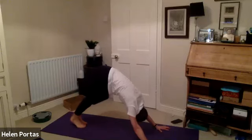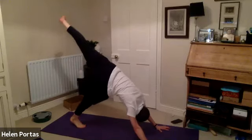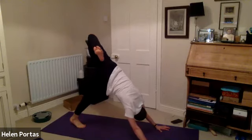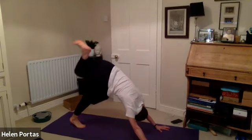Just one more on the left side. So inhale, take the leg up, turn the toes out. Exhale as you bend the knees. You're having a little peep underneath that left armpit, but we're still pressing the hips back. We're still keeping the shoulders square. Lovely. And then slowly, slowly, we'll release.